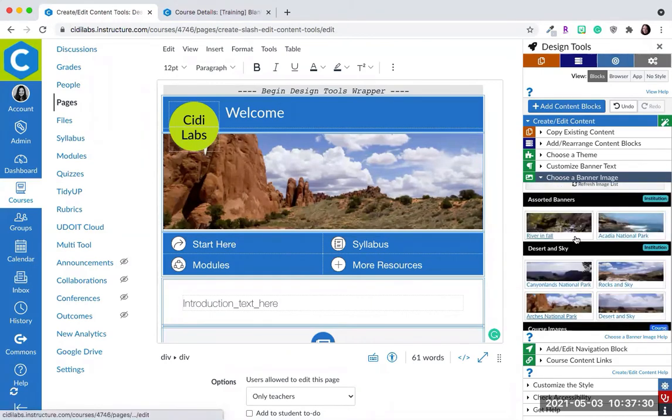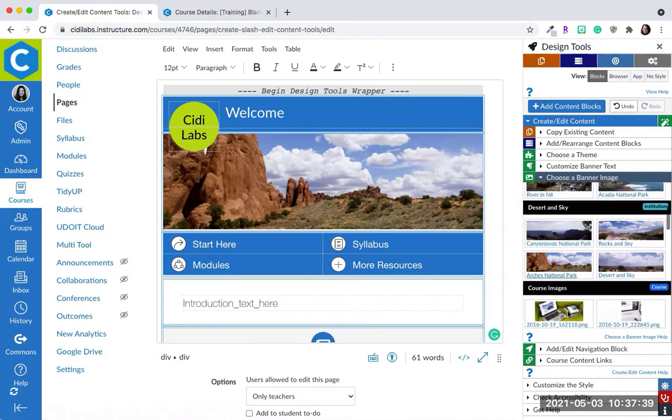So for those faculty members who may not want to get in and try to create a 10x3 image themselves, they do have some easy options that they can come in here and select from. So I usually recommend institutions at least have a couple images available for faculty members.